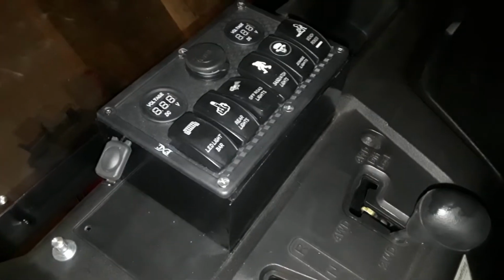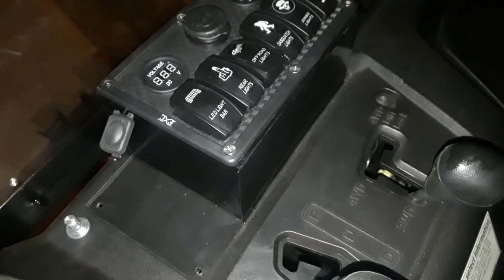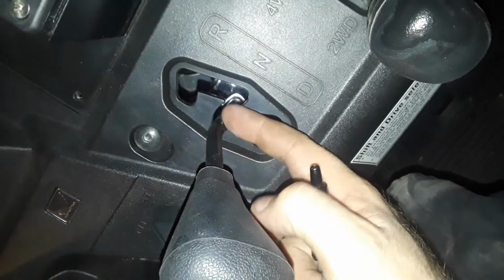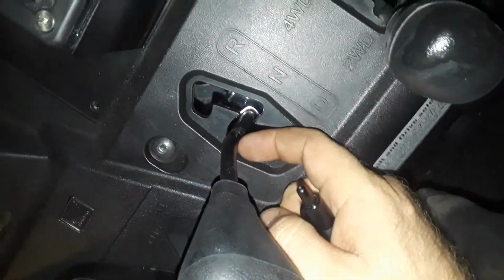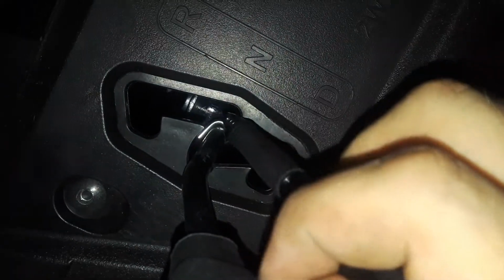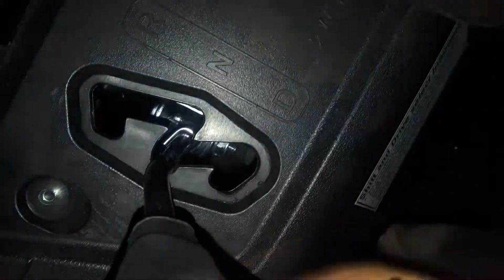I made this box because I've been seeing, you're just going to have a complete mess back there if you don't do something like that. The problem with doing something like this is now you have to change one or two things around here with your shifter. So the shifter is originally bent that way, and it will hit this. The simple fix to that is, see that little spring? Put a flathead screwdriver in there, pry it off, undo the bolt, pull the bolt out, turn the handle around, bolt back in, put the spring back on, you're good to go.